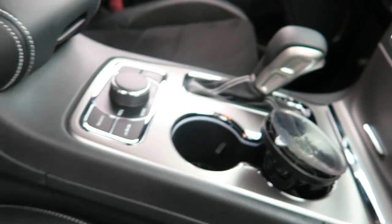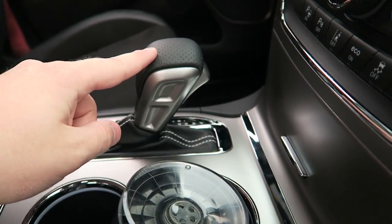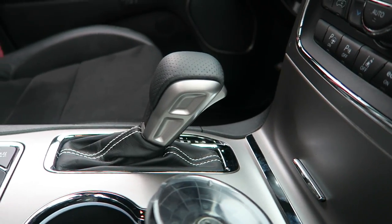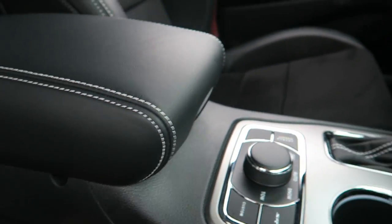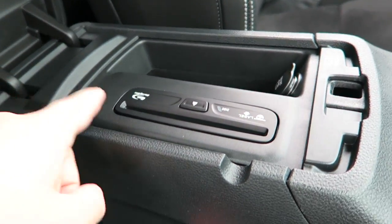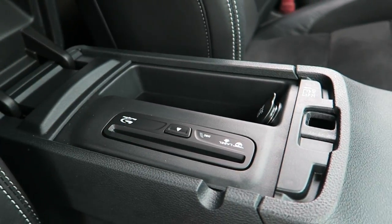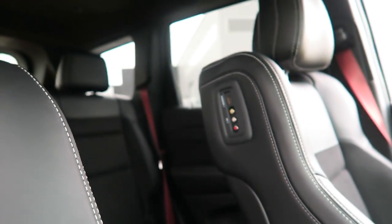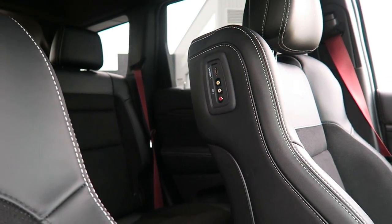It's crazy. And then you've got the updated, it's a 2017, so everything's the newest, I guess. The newest version of the Jeep Grand Cherokee. You've got your little storage thing right here, and it's got DVD players in the back, or Blu-ray players, sorry. So you just shove a Blu-ray in there and play it. You can also put HDMIs in them too. So you could probably hook up a laptop or something to the screens, and I don't know what you could really hook up.